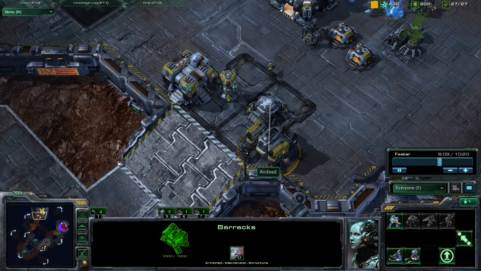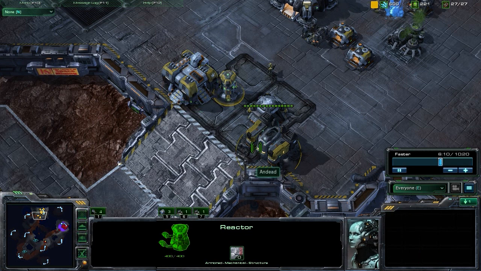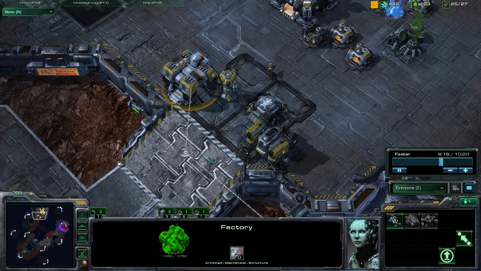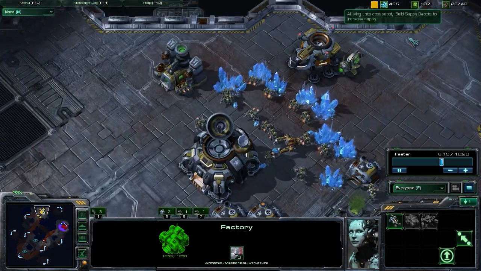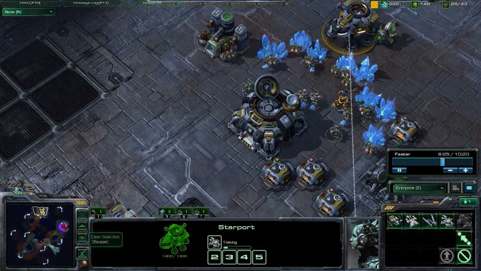And what you're going to see here is, once the factory is done, the reactor is going to be done building, and then you can lift off the factory and put it in the reactor spot to start pumping out those Hellions. Now, as soon as your factory is done building, you also want to start building your starport, get your tech lab on it, and start pumping out Banshees.